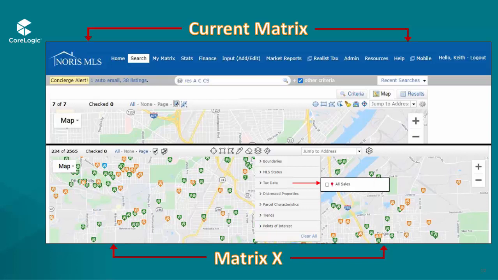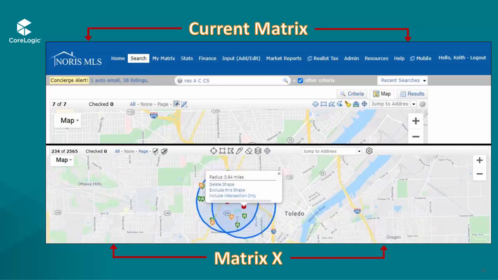Tax data will allow you to see all tax sales from the past 3, 6, 9, or 12 months. And distress properties will allow you to see properties that are in pre-foreclosure, auction, bank-owned, short sales, or REO sales. Speaking of mapping capabilities, watch this.